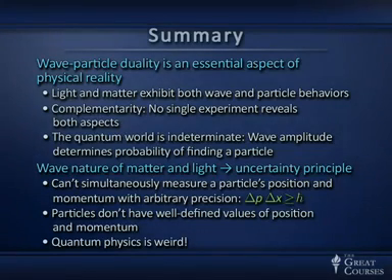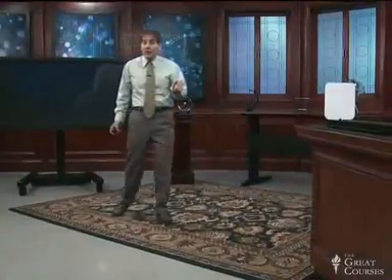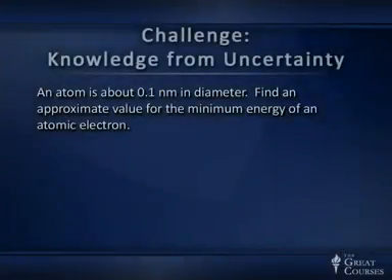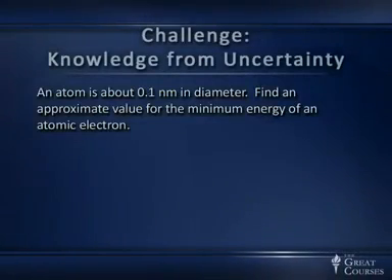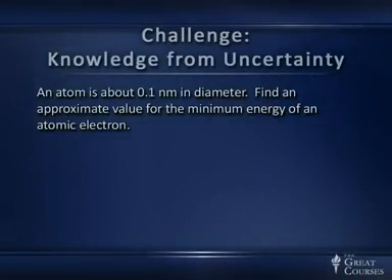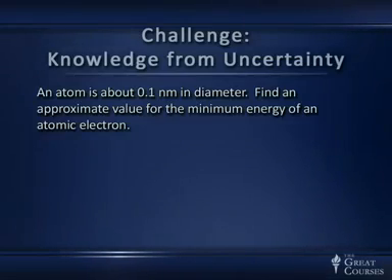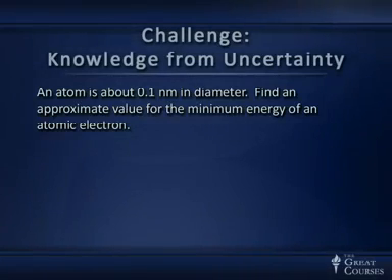Now, before we end, if you want to do some quantitative work with that, I will pull you back a little bit from that weirdness, because I want to show you that even though quantum mechanics is weird, and even though the uncertainty principle makes a lot of things uncertain, we can also find certainty, or at least some knowledge, from the uncertainty principle. So here's a challenge to you. Consider an atom. It's about 1/10 of a nanometer in diameter. That's about 2 Bohr radii in diameter, and the Bohr radius is about the size of the atom. I would like you to find, from just that fact and the uncertainty principle, the minimum energy that an atomic electron could have. So think about that, work the calculation. I'll come back and give you the solution.